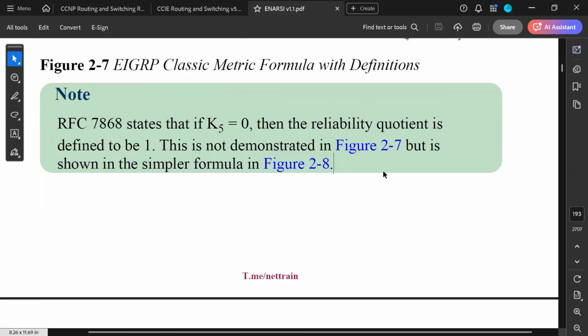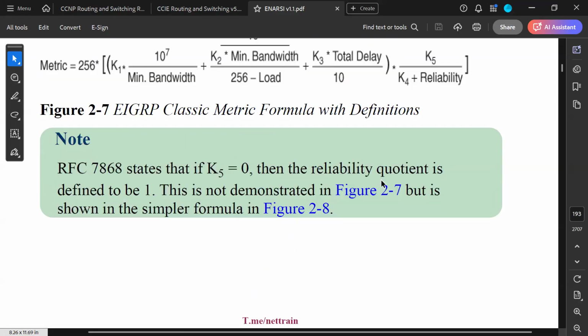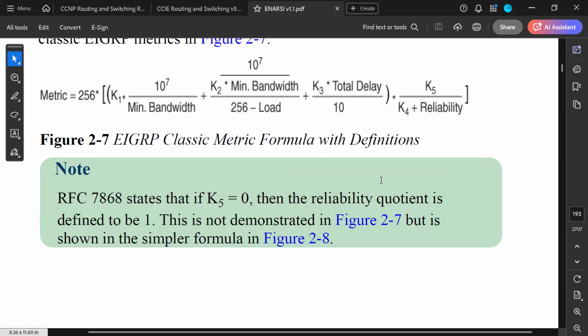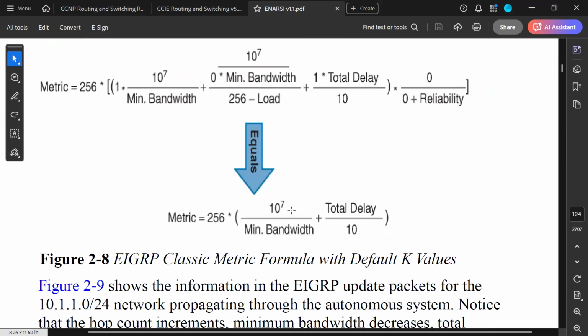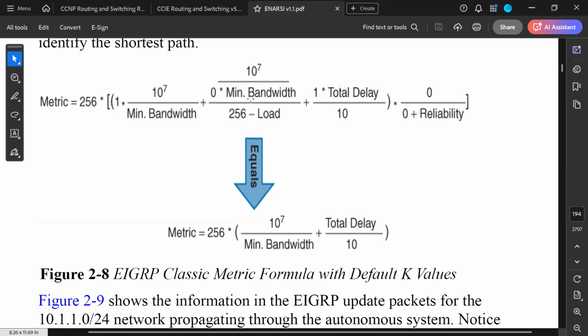So this note is important. That means basically what is happening is, whatever the values are 0, you simply consider that this part is 1. This part is 1, this part is 1, then you will have your correct formula, which is this one. That means if these values are 0, do not make them 0 or infinity. That means we are not using these parts. As simple as that. Out of the formula, I'm not using this and I'm not using this. Clear?